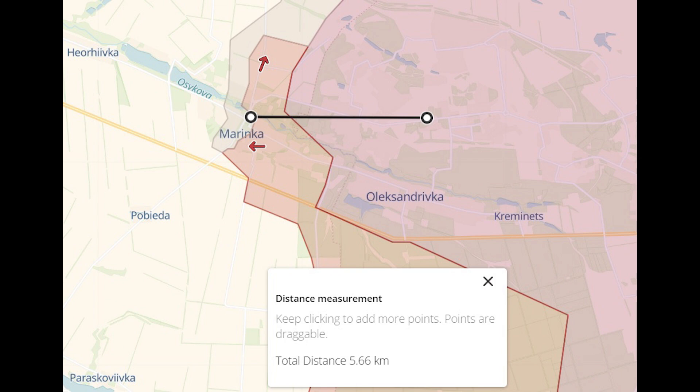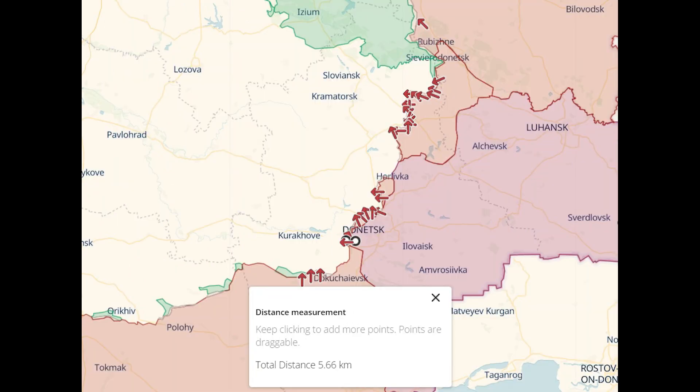Zoomed out, we can see that it's on the eastern front. 101 BM-21 Grads are listed on Oryx so far — big numbers. Russia had 550 Grads active at the start of the invasion, and also has 1,700 in reserve. So they do still have a fair amount available, but you have to consider how many of those in storage are actually in decent condition, and also of those 550 active, how many are actually available? Some of them are bound to be down for maintenance and that sort of thing. So they are whittling through the numbers.